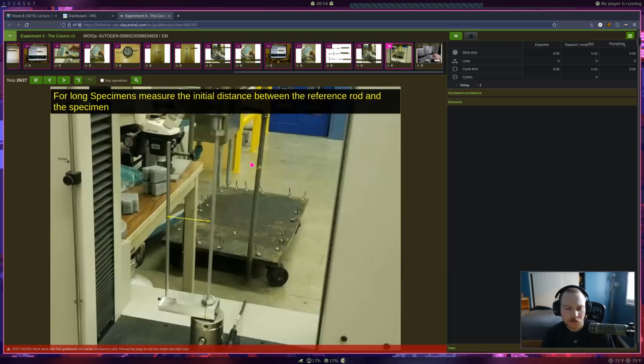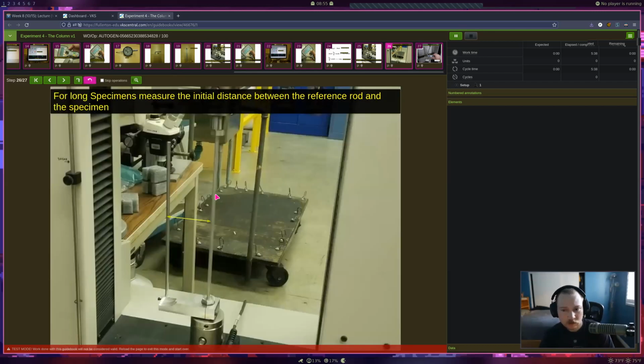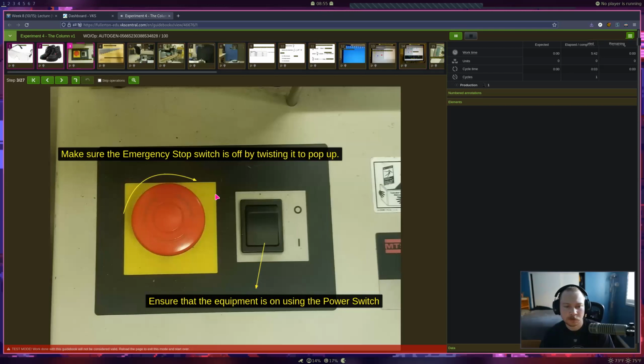Alright, and then there's one more picture. Here, you can't even see this really in focus, but here we have a really long rod. And you'll see for these very long columns that they're going to fail like this. So there's a lot of buckling that's going on here. Okay, so that's a little sneak preview for the lab. So we'll be doing that next week.